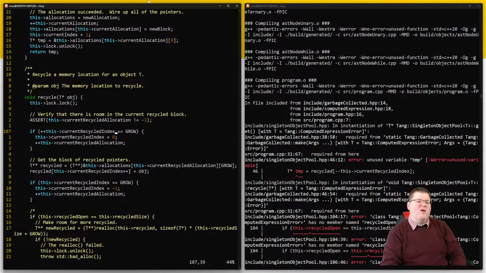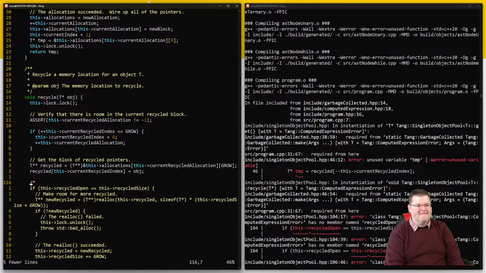And I'm saying, hey, once I increment it, if it's equal to grow, then I need to set it to 0 and go up to the next block. Now, recycled is going to use that allocation block, and I'm going to set the index, no longer a plus plus, just the index to the object. And I no longer need that. I believe that solves it.